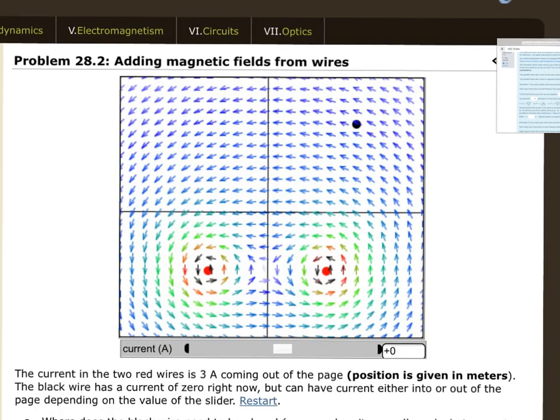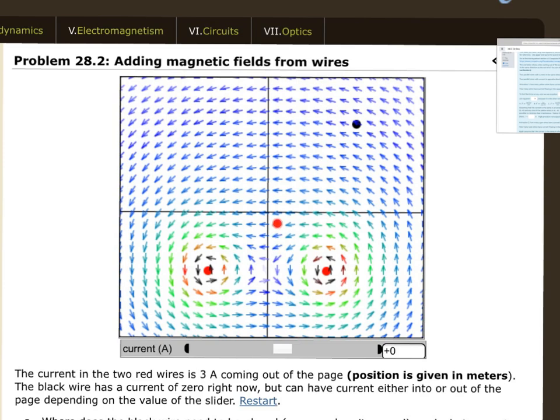Okay, I shut the field off. So now we're just seeing the field due to the two wires, and notice that at the origin it's in this direction. So how do we understand that, and how do we calculate the strength of it? If we look at the wire on the left, you see the current circulating this way. So at the origin, this wire should be in that direction, right? This is an important skill that you've got to get.